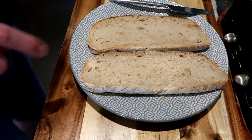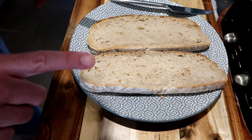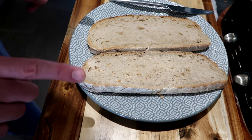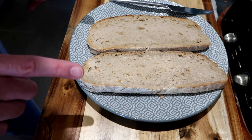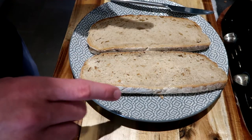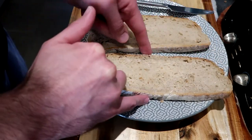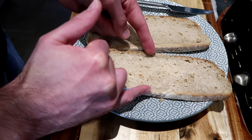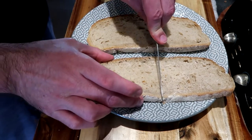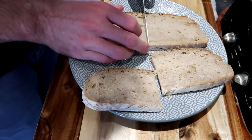So what I've done, I've put my bread out here on the plate, as you can see. Now, I've realised with the sourdough, what the recipe says is that I need to cut this bread into 3-inch diameter squares. Sorry, into 2-inch slices. I realised the actual slice of bread itself is quite thin, so I'm going to halve these, so that's roughly around the diameter I want. There we go.